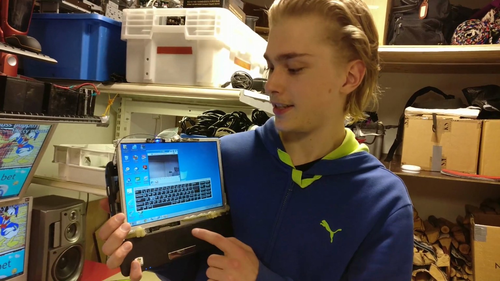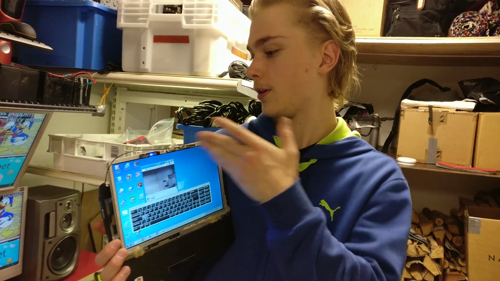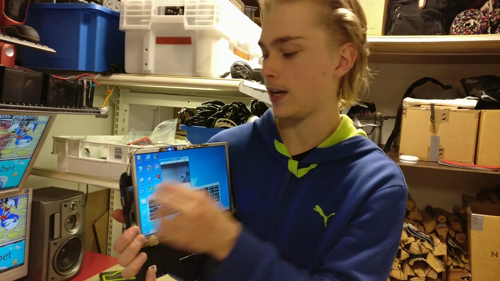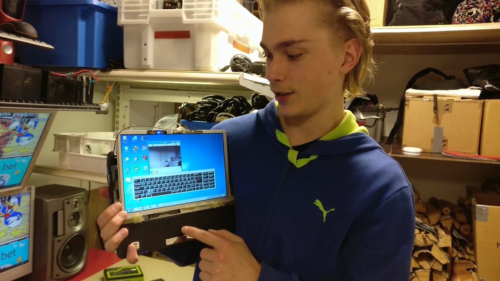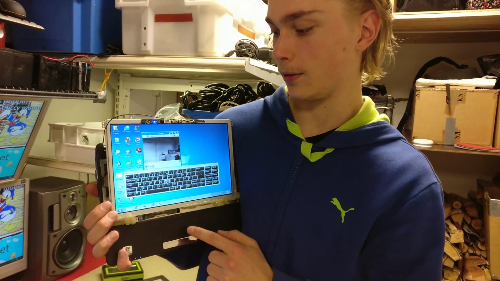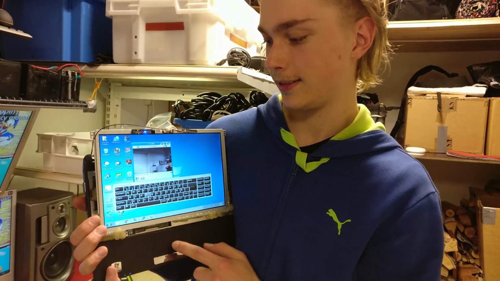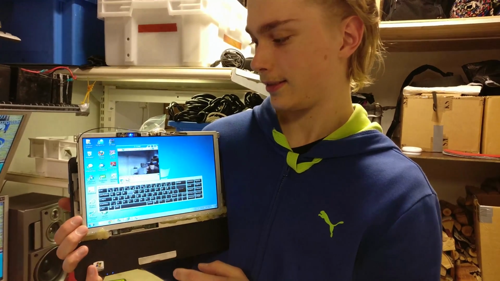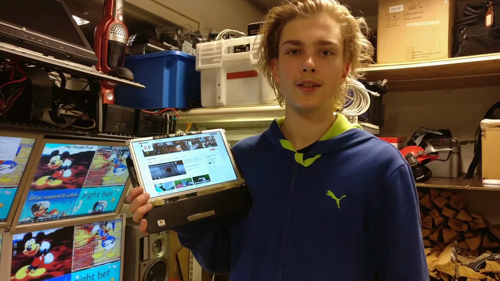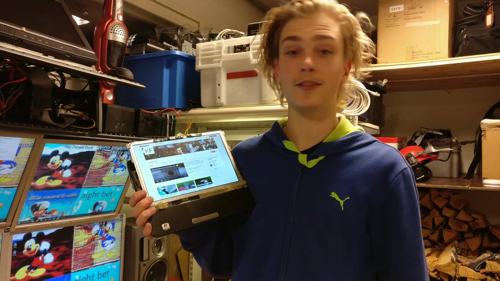So as you can see, the laptop is now way more compact, slim, and has way thinner bezels, and is also really great to use with only the trackpad. And the camera also works. So that's it for this a little random video.